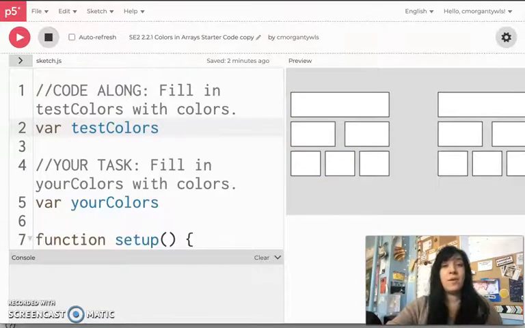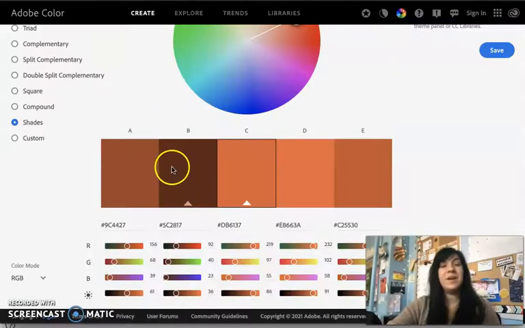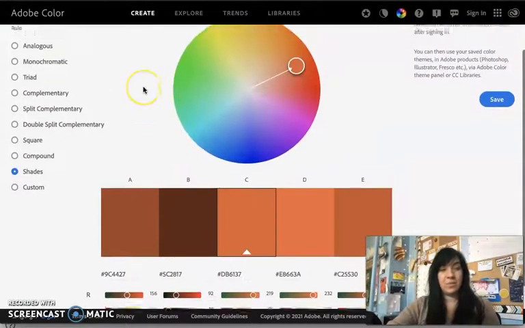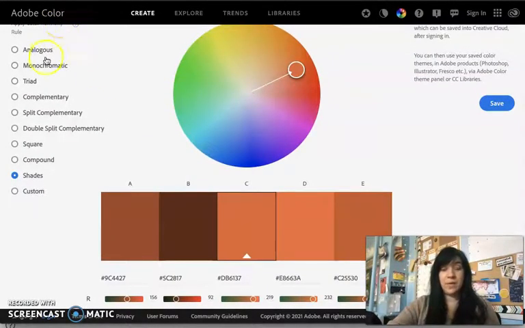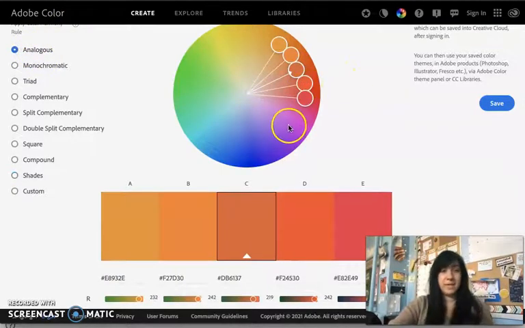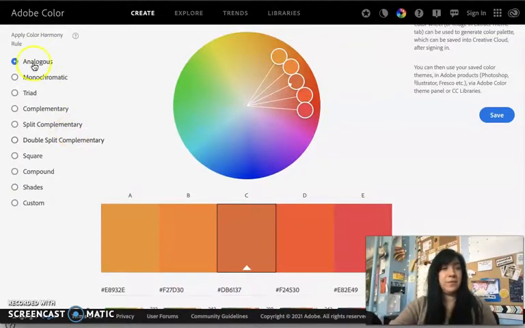And to do that, we are going to use the Adobe Color Picker, which I will make sure is linked in your work. I know some of you just rely on the Google typing in Color Picker. I think that Adobe is really nice because it helps us to put colors together that already look good together. And it does this in a few different actual color theory rules.